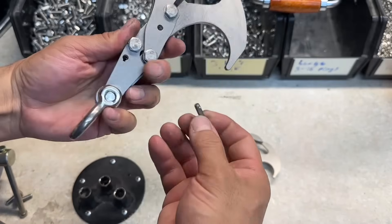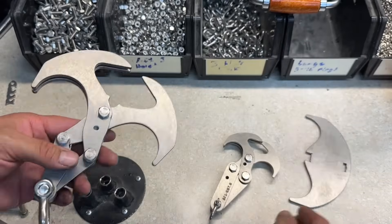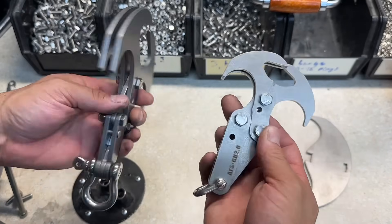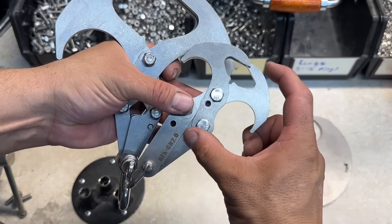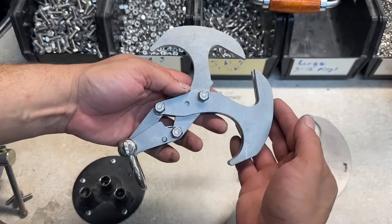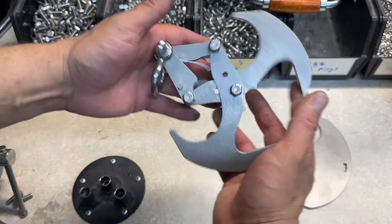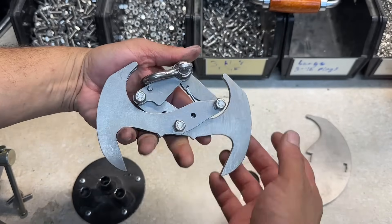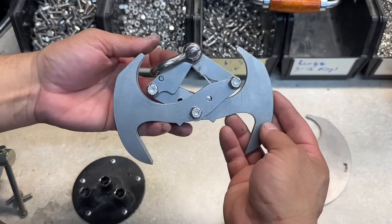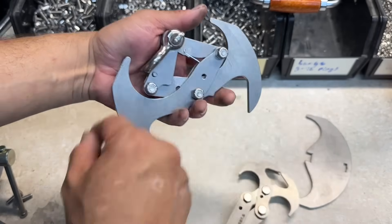Let's pop this thing out and then we can store it right here. You can see the 3.0 is very different than my original Gravity Hook design. If you look at the measurement between here compared to here — if we were to do that with the same design, this thing would be huge, very long. But I wanted it to be compact, especially when you open it up. This is how you would store it — it's actually the same size as the case for an iPad mini, so if you have a cloth case for an iPad mini, it slips right in and you can zip it right up.